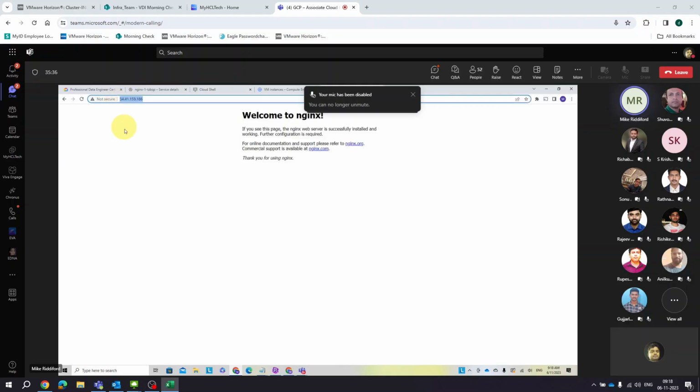So you'll see now I've connected to that service object, and that service object has passed my request through to one of the pods running the Nginx container, right? Now, of course, as a user, I don't know which pod serviced my request, because remember, I've got 3 of them, right?